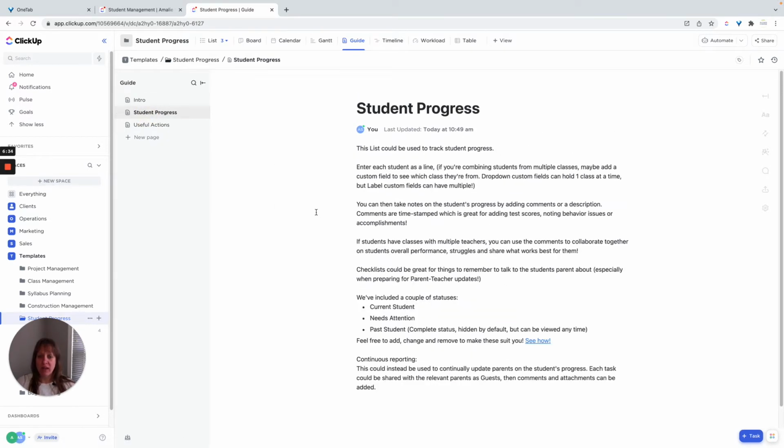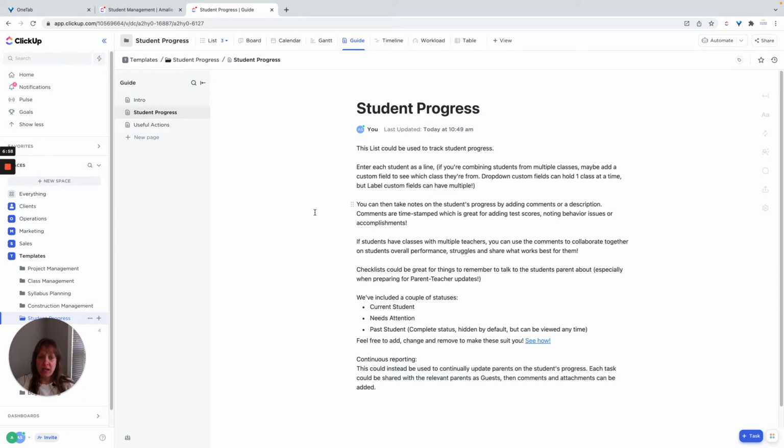And the way that they have it set up is that each student is a task or a line, and then they go over the custom fields that they have. They do recommend adding checklists, which is something that I would also recommend adding, and we'll go over adding that. And then they have some different statuses, which I'll show you in a moment.